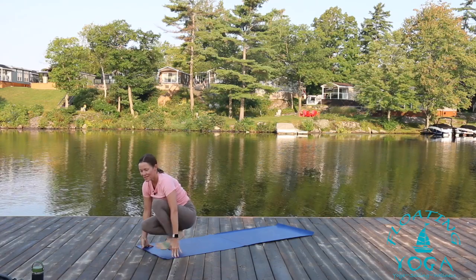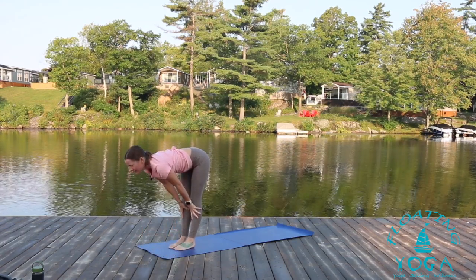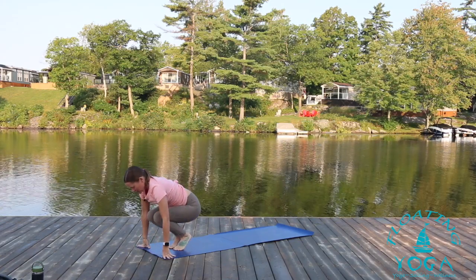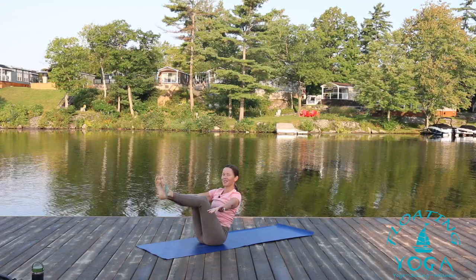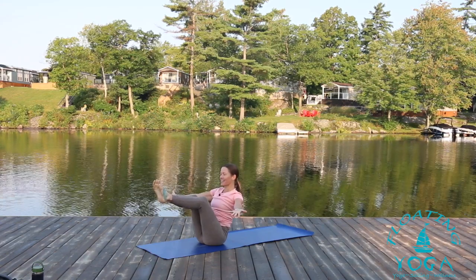Release, forward fold. Halfway lift, inhale. Exhale, fold. Tuck and curl. Lift your heels, drop your forehead, and then sit back to a boat pose. Hips down. Shins float. Lift your heart, relax your shoulders, find length and breath.